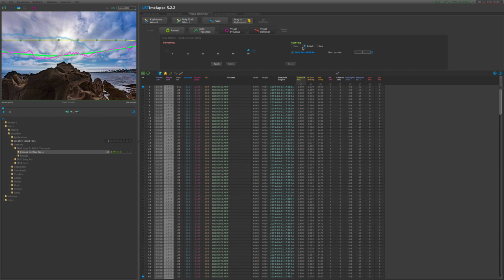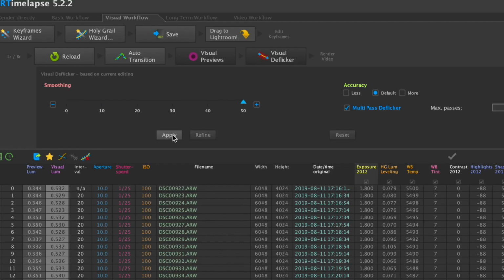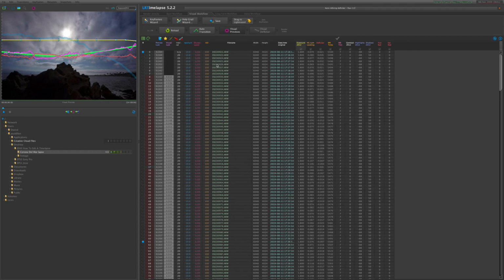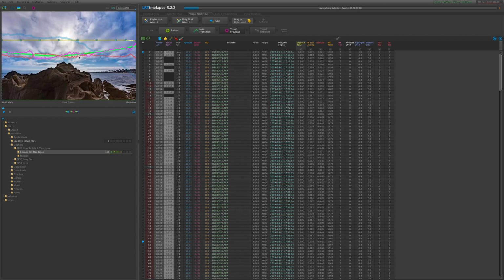Every now and then I have to do more, but you can always do a multi-pass. So if you do it once and you feel like it could just be a little better, you can always refine it. So we'll go ahead and add the visual deflicker now. We just need to click apply and let it run through. And you'll notice all these lines come up because what it's doing is trying to make all those incremental adjustments in between each photo to make sure that it's one smooth time lapse.